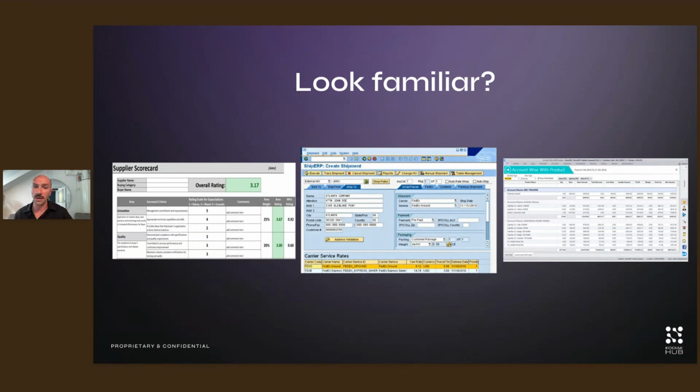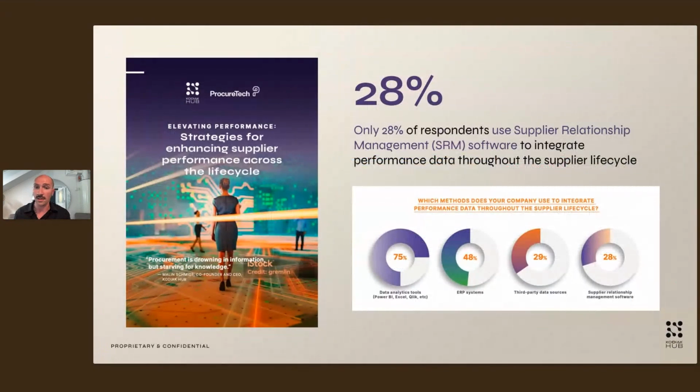that our solution at Kodiak, but also just supplier relationship management as a process and as a thought is trying to avoid. What we see in a recent study that we've done together with ProcureTech, this, by the way, is a white paper that is, I think, over 100 CPOs that were interviewed for this. CPOs, procurement leaders, primarily within Europe, as well as then a few within North America as well. This particular asset and this white paper also exists on our website if you'd like to download it. It's an interesting read. It is very much focused on supplier management and supplier performance management as well, and leveraging those relationships across the life cycle.